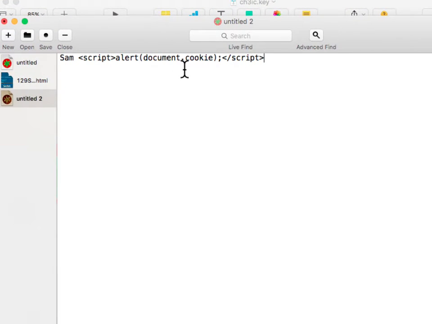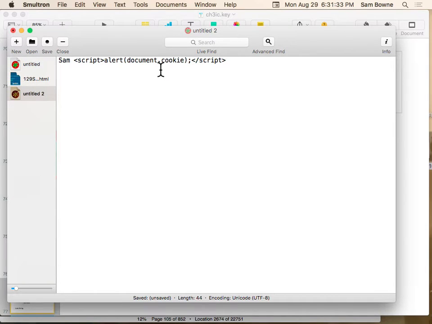What you'd have to do here is make an HTTP request, including it. And I've got projects where you do that. You set up a server, you make a request to the server, and you put the cookie in a parameter. And then you fetch it from the logs off that server. So it's actually quite effective.